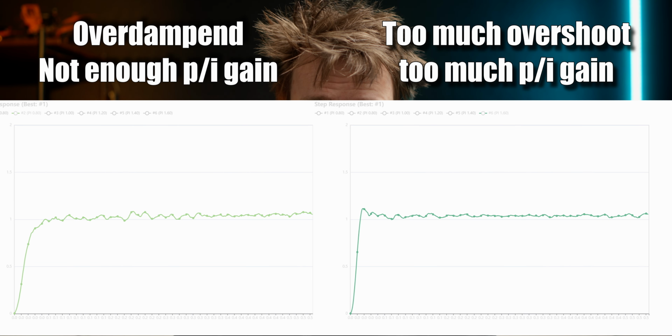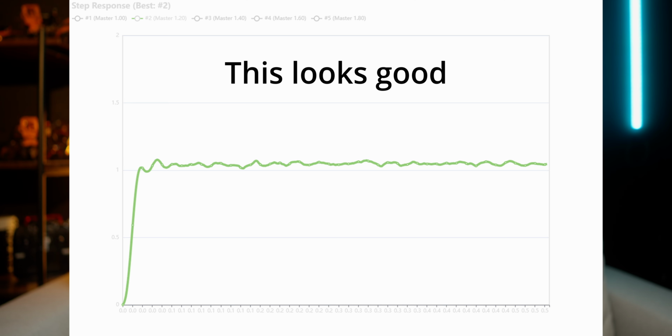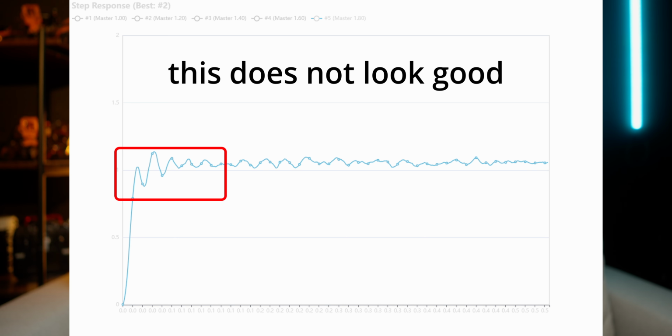Once you have that, then you're going to do the same thing, but this time for the master slider. And we start at 1.0 and move up to 1.8, and then we're going to check the logs again. Now we look at how fast it rises again, and make sure it doesn't mess up anything else. Once that is done, you are nearly there.